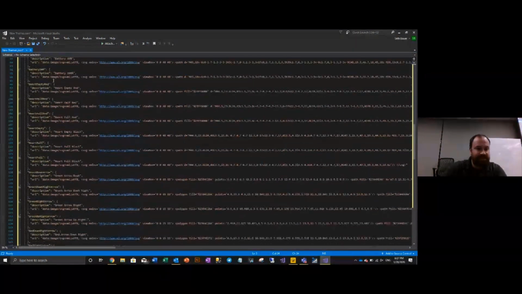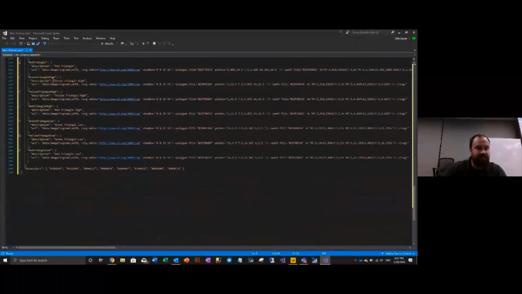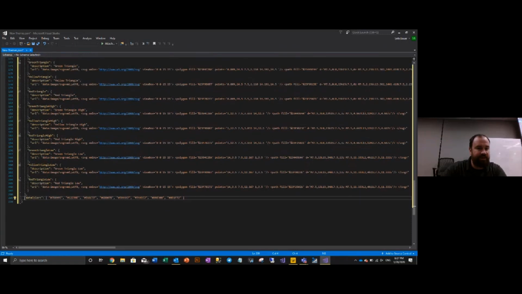So let's see if it added the extra properties. This is all the icon set here. There it is. So there's some data colors. So I adjusted the data color settings and it just dropped in a new list of data colors for you. So it's already taking the theme file that I had, merging your changes on top of it. And then when you export it out, it's giving you that back out.